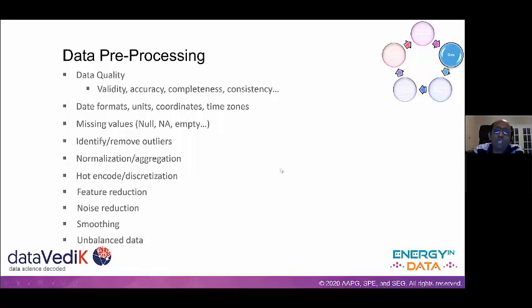Next part is looking at the consistency of the data around their frame of reference. Which means the units in which the data is expressed, the coordinates in which the data is expressed, time zones, date formats. And this is again critically important if data is coming from multiple sources. You really don't want to feed the data into your machine learning algorithm where it is inconsistent. So your frame of reference has to be consistent.